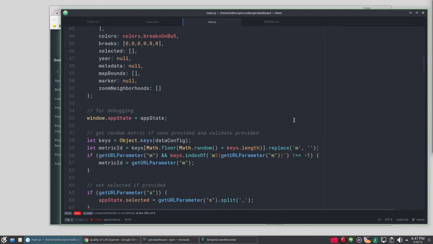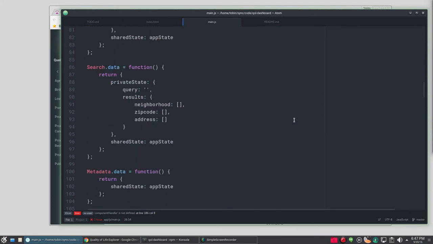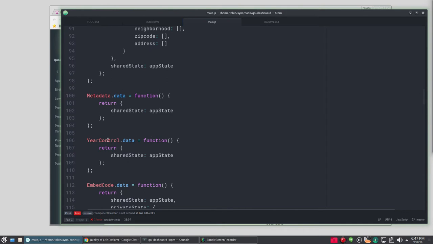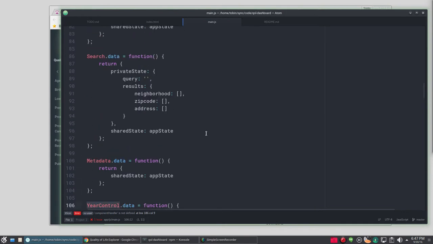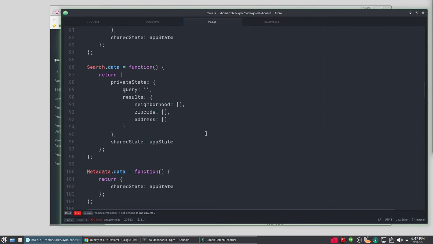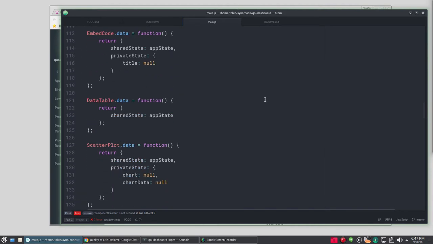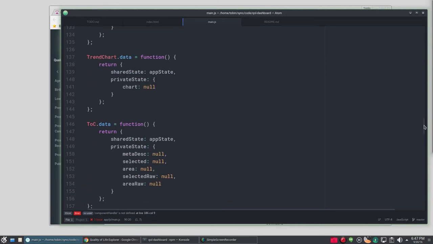And when I set those up, each component has a data state that it maintains and watches and modifies. I have two different ones. I have a shared state, which all the components share, and that's for stuff that when it changes someplace, another component needs to know about. And a private state for things that only that component needs to worry about. So I instantiate all my components and off it goes.